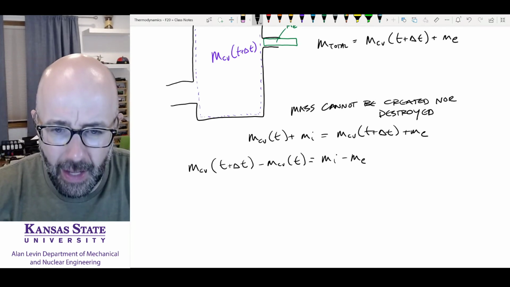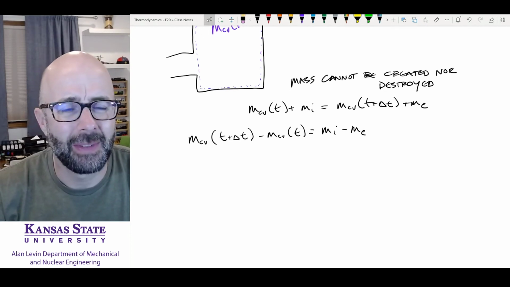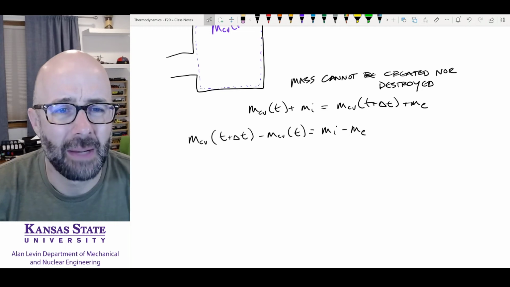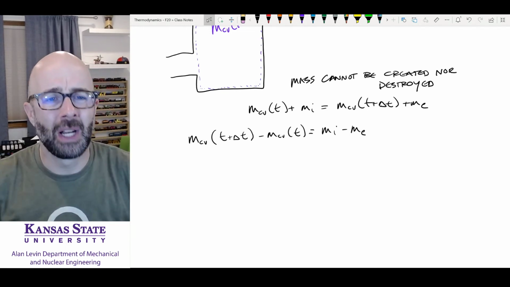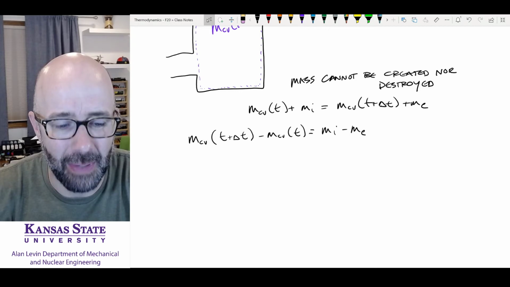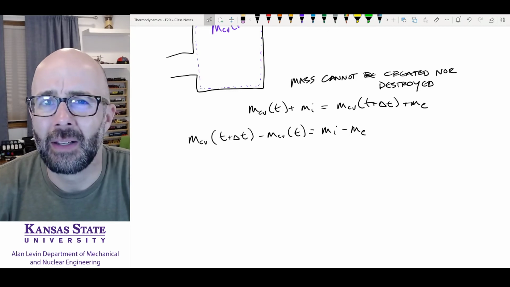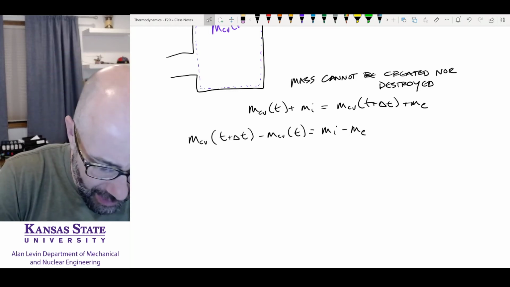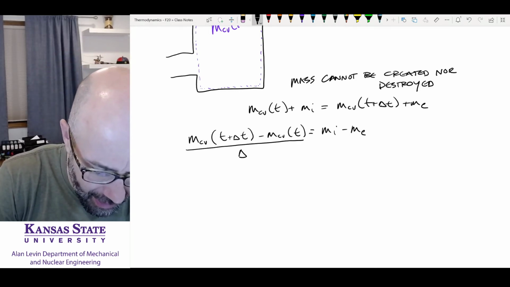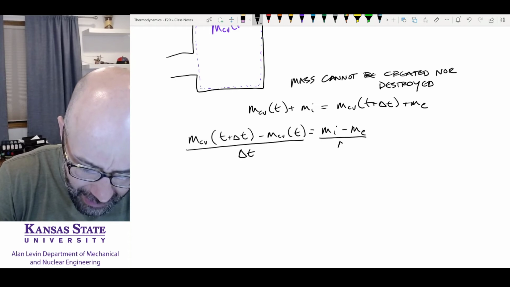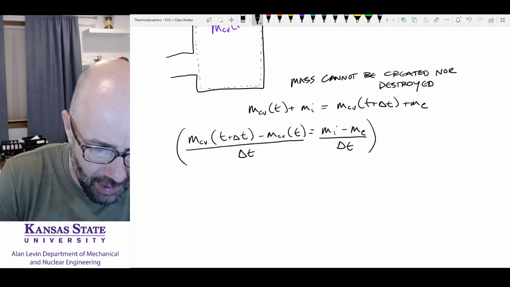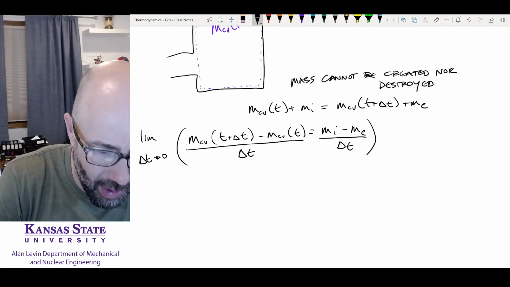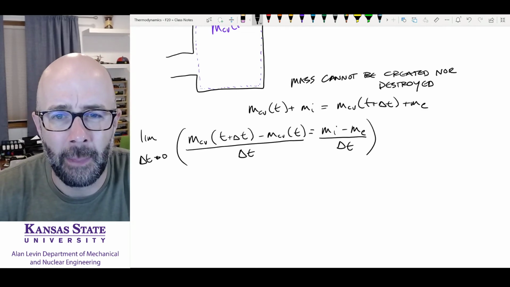Okay. Now back to thermal. We've done a lot of the sides today, huh? So let me tell you that we're not worried about this over a long period of time. We're worried about this mass equation on an instantaneous basis. Okay, what did we do in this class when we wanted things instantaneous? Well, we divided everything by delta t, right? So I'm going to divide this side by delta t, and I'm going to divide this side by delta t. And what I did was I took the limit as delta t went to 0, and I saw what happened to this equation.